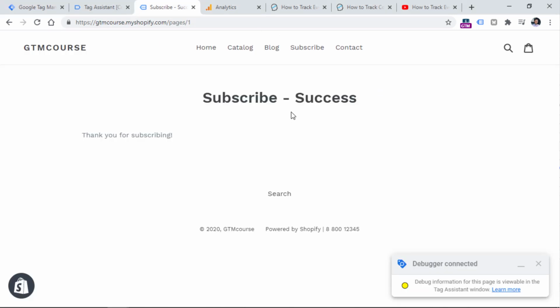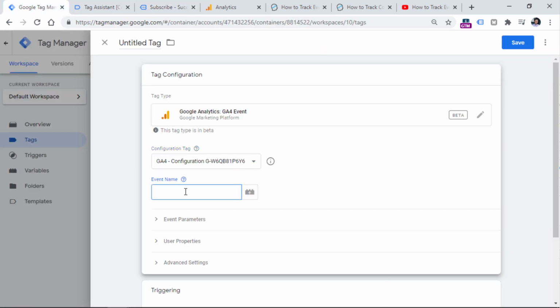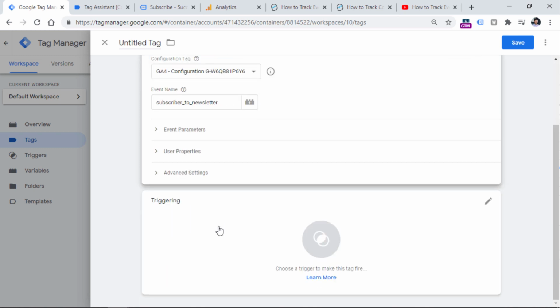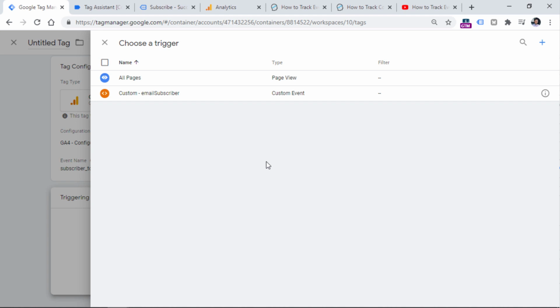So in this case, since we are tracking a newsletter subscriber, we can enter the name that looks like this. If you want, you can name it anything else, for example, lead, new subscriber, subscribed, or something else. And then in the triggering section, click anywhere or on this pencil, and then choose the previously created custom event trigger.